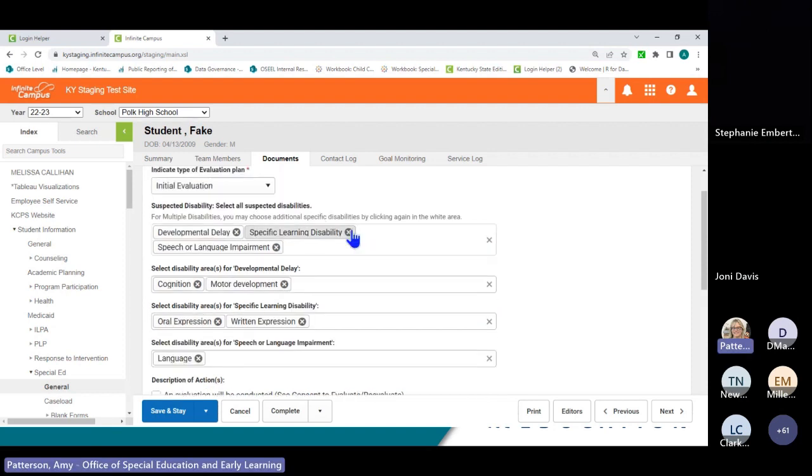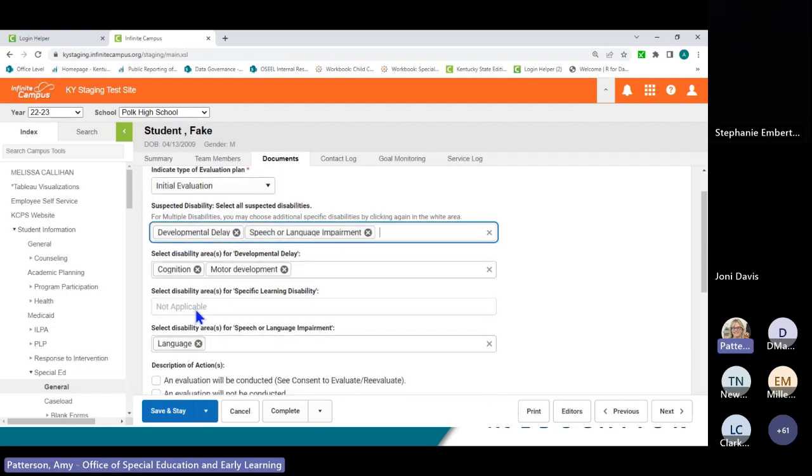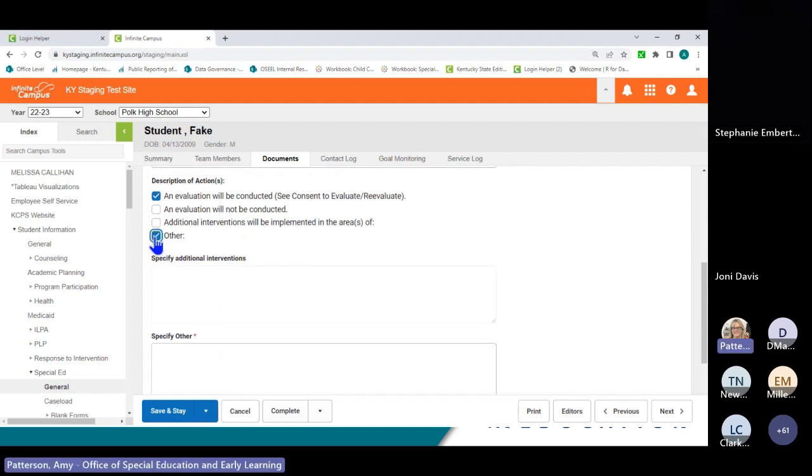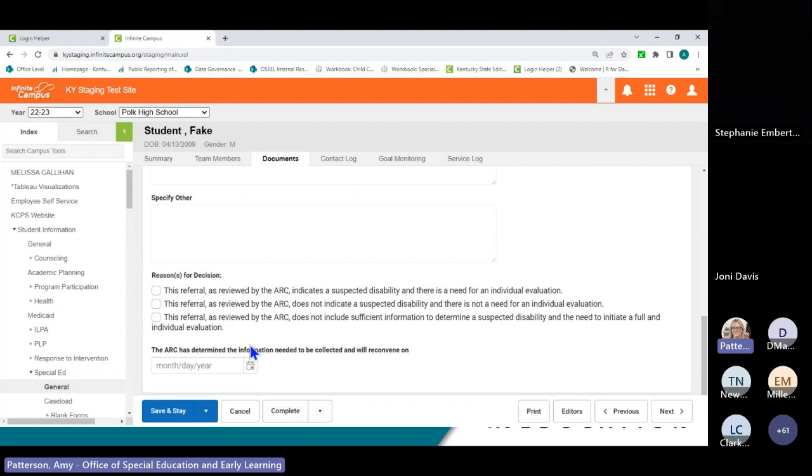If I did not, so for example, if I do away with specific learning disability, then that just goes away. If we need additional interventions, then this text box pops up. If I select other, this text box becomes available. Okay.